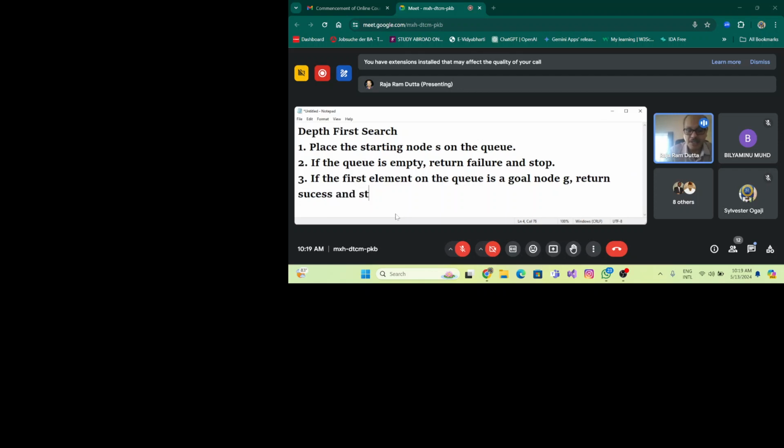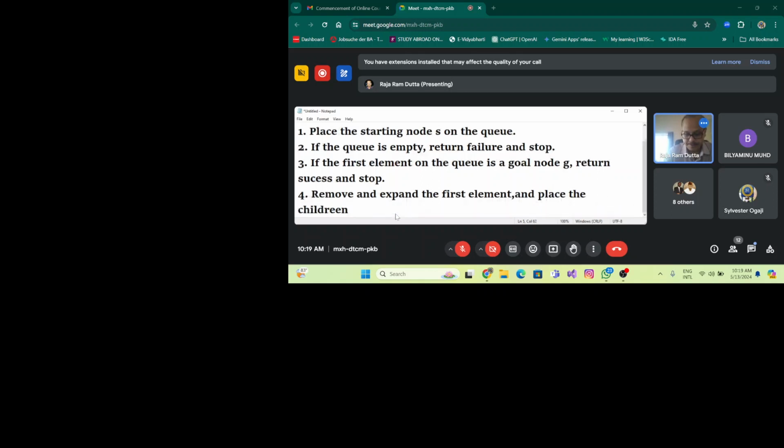This is the algorithm. This is the logic. And the next is remove the first element and place the children at the front of the queue in any order.